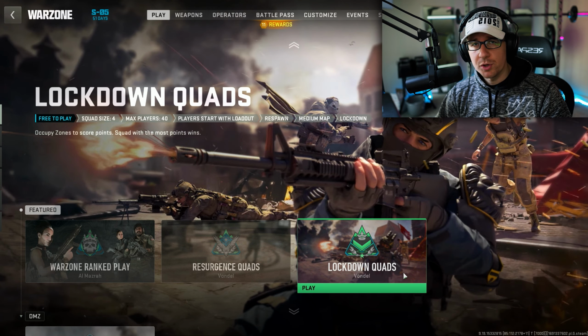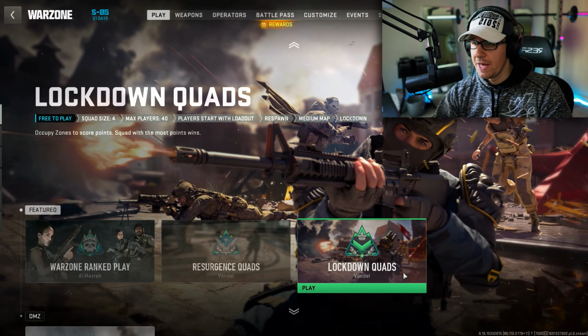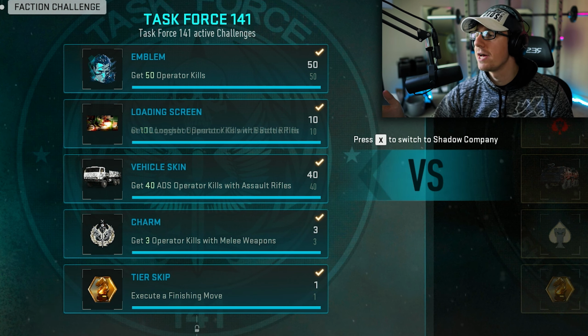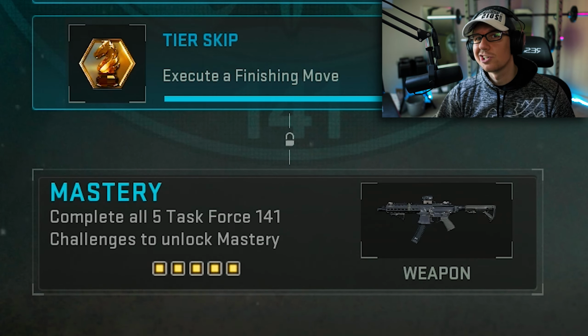And if you're just a Warzone player, you don't own Modern Warfare 2 at all, I would recommend these lockdown quads. It looks like it's objective based and it's smaller in size, as well as being a respawn mode, so you can get all of your kills and all the other challenges completed in this mode. You can also see that each one of these challenges correlates to a reward that you can get as well. And at the very end, you can get a mastery camo that looks like this.